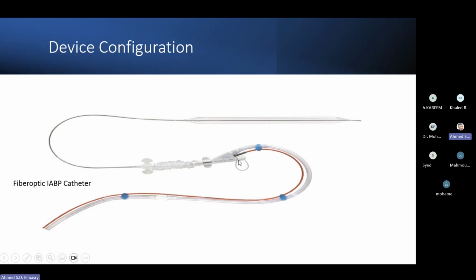The arterial pressure port can be connected to a pressure bag with a heparin line in order to maintain its patency. Why do we need this port if we have the fiber optic? Because sometimes the fiber optic will not work. So you will be able to connect this one to the arterial transducer, and you can trace the arterial pressure waveform.